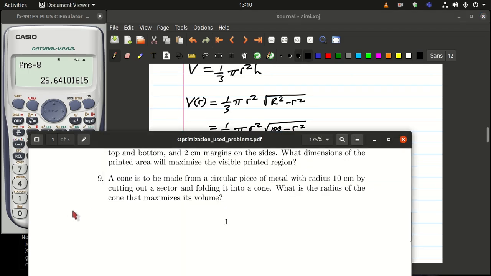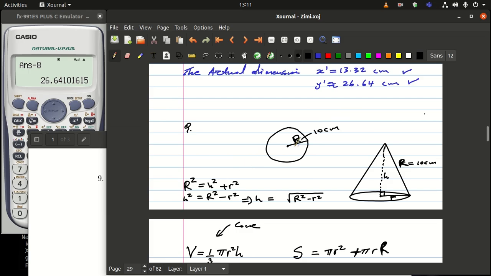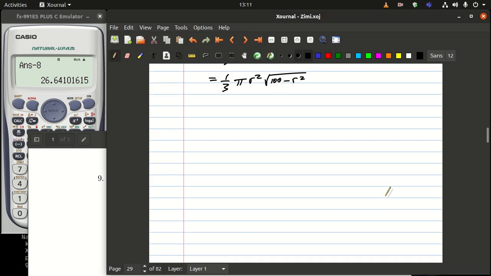We are having this and we want to maximize its volume, so we don't have many restrictions on dimensions here. We know that this side cannot be 0, and this one cannot be 0, and this one cannot be 0. That's the only thing that we have as the restrictions. We can just say our r is greater than 0. That's what we know, because once the radius is 0, then we don't have a cone anymore.